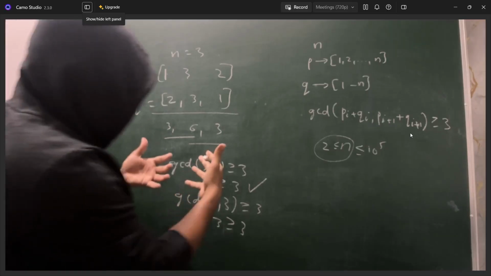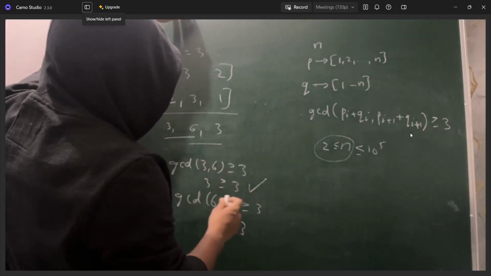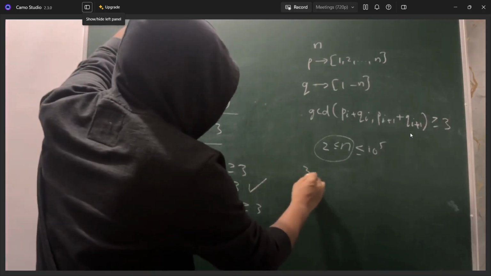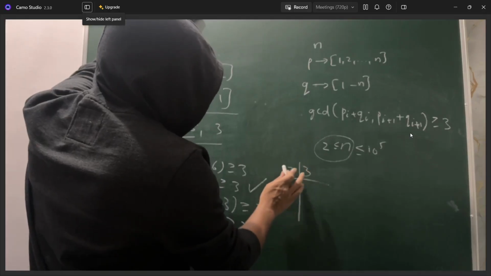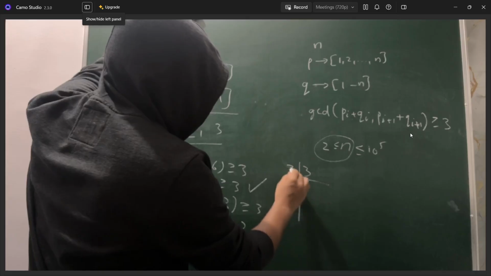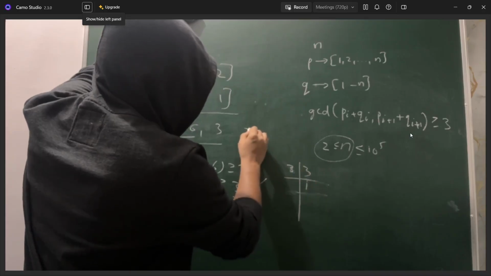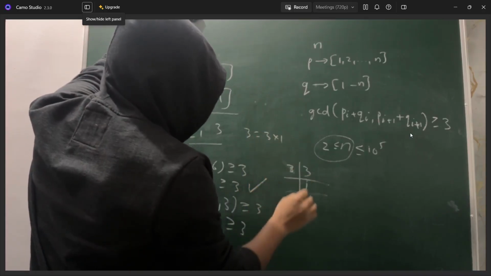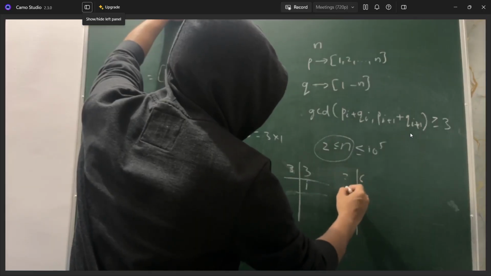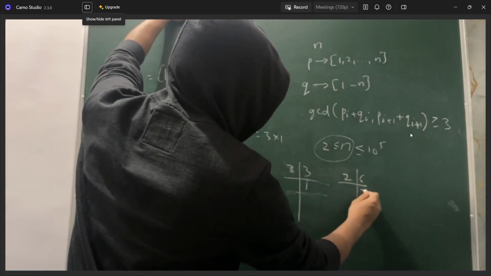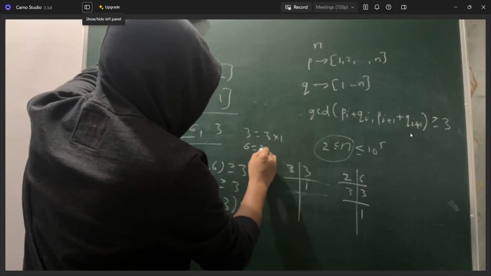If you don't know what GCD is, let me tell you for a minute. GCD is basically the greatest common divisor. Whatever element you are taking, let's say 3, in school days we used to try dividing it by 2, you can't divide it by 2, so take the next element 3. 3 ones are 3, so you can write 3 as 3 into 1. And you have 6 here. If you choose 6, you can divide 6 by 2, 2 threes are 6, so 6 you can write as 2 into 3.